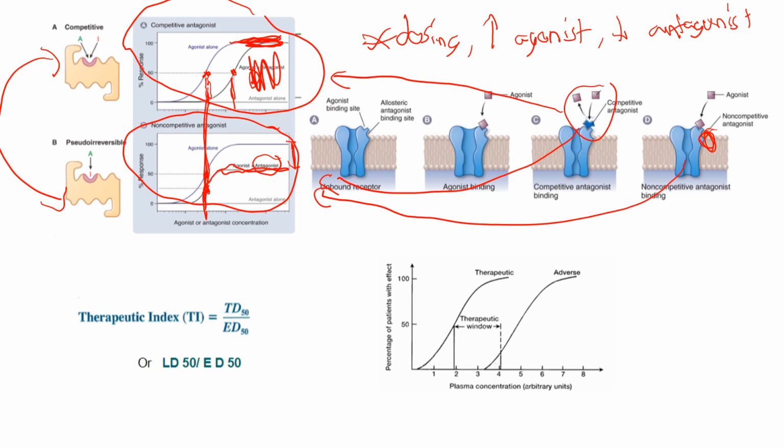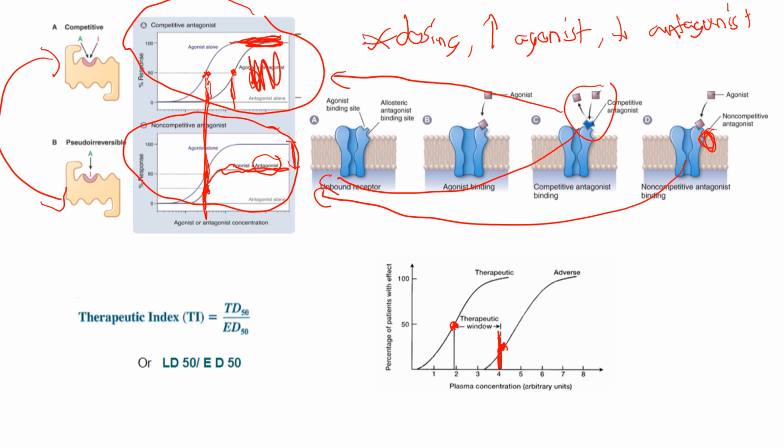Again, here's a little bit more on toxic and lethal dosing. This area right here is called the therapeutic window. These are the differences in the ED50 of the therapeutic effect. And this is where it gets a little confusing. This is essentially, I believe, the tolerable dose, or the toxic dose. You can see here we have a little bit of toxicity. This is what we consider an acceptable amount of toxicity. So let's say that's like a 15% toxicity, or a toxicity in 15% of patients.